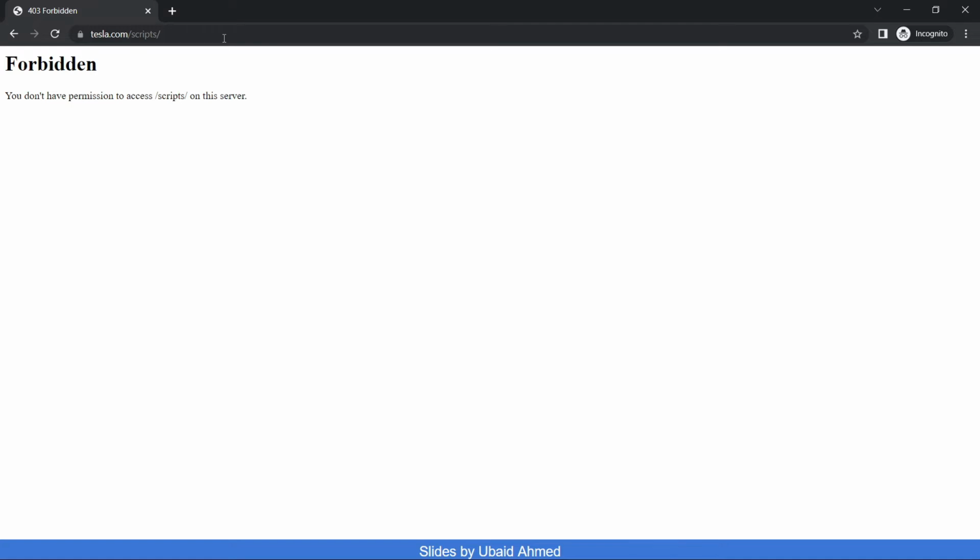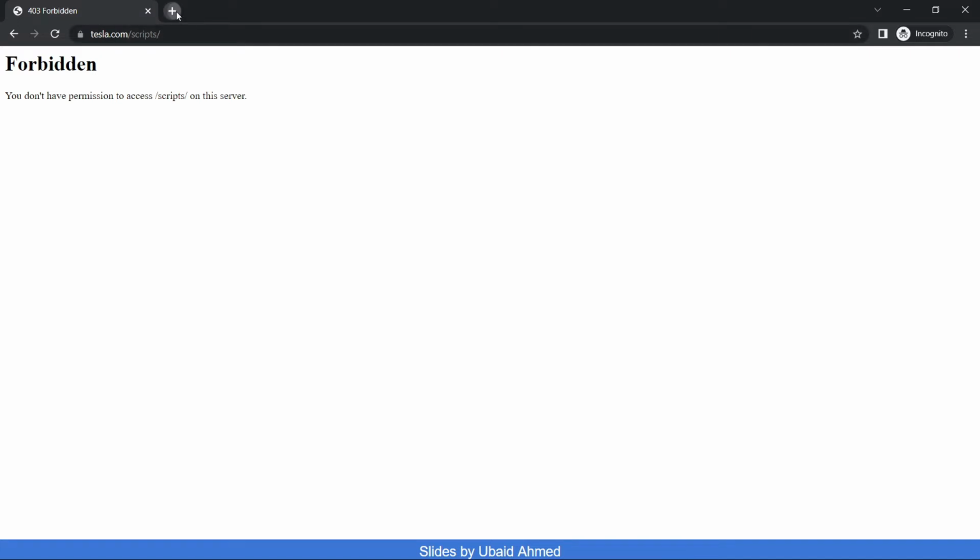It's a good thing that they have this particular restriction over here. However, the application which you are testing might not have those restrictions, and you might be able to access sensitive information or some feature which is not meant to be public. And there are also chances that you can bypass these restrictions. Yes, there are ways through which we can bypass this restriction, and I'm going to cover those in the coming videos.